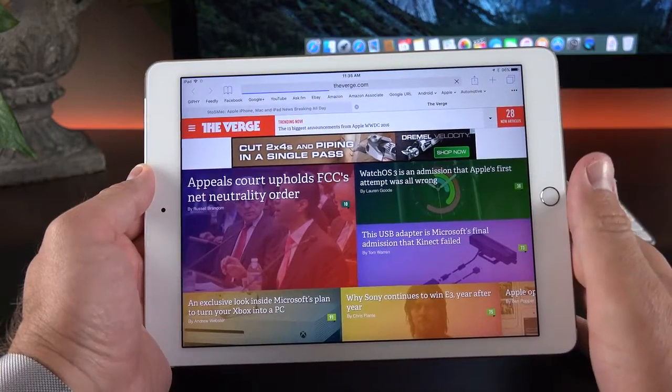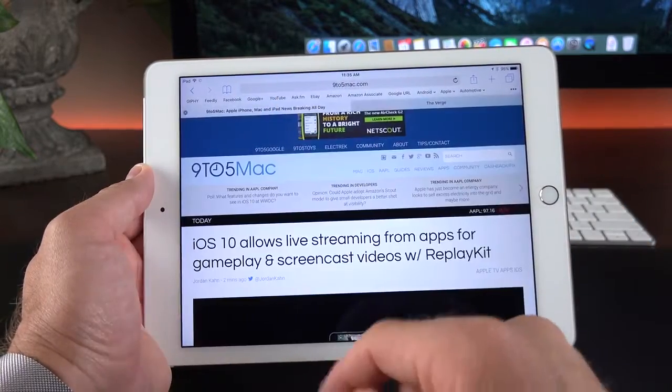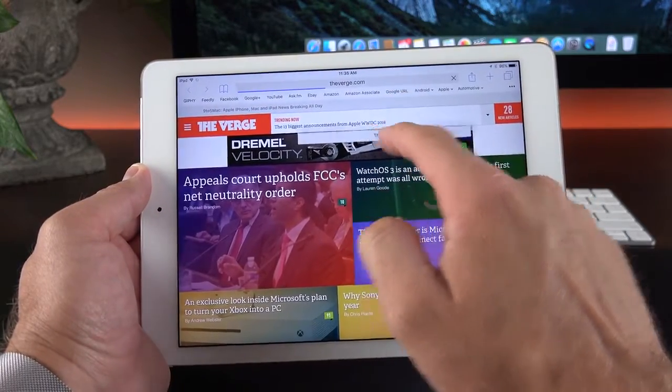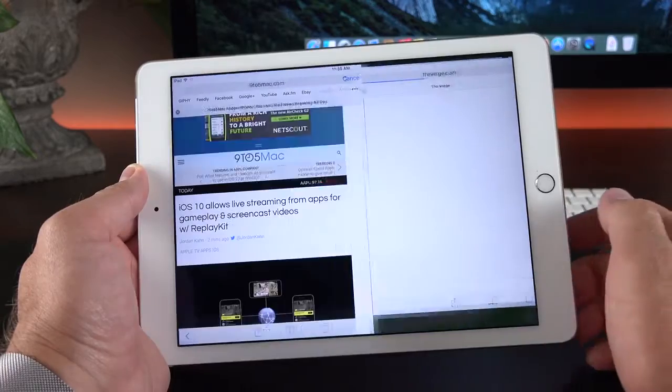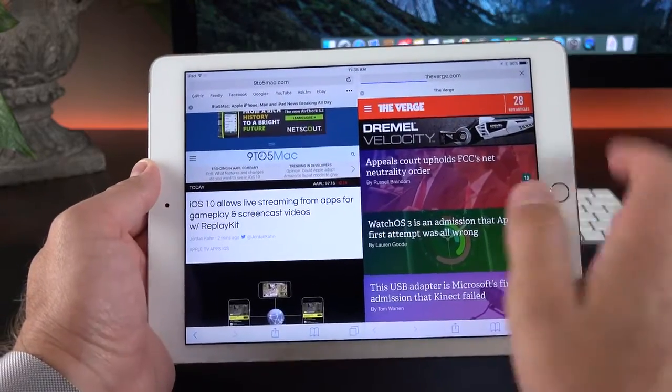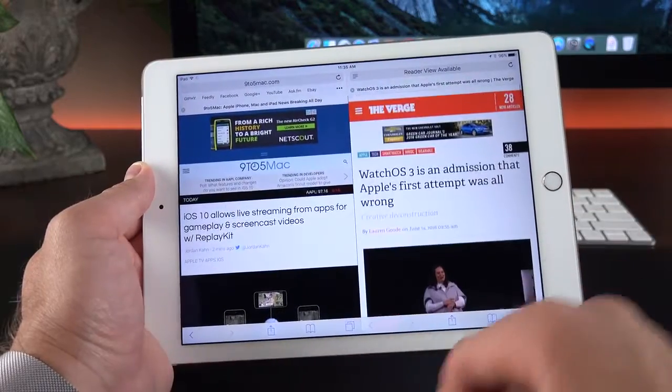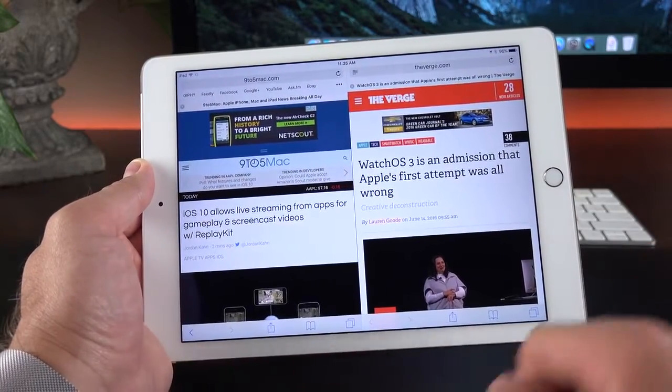Safari also lets you open up two tabs side by side. So you can do this if you have two tabs open right now and just drag and drop one of those tabs like so. Just drag it to the side here and it expands out to fill half the screen. Now you can't resize this, so it's not like side-by-side apps, but this allows you to scroll through different pages at the same time and you have separate controls at the bottom.